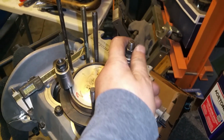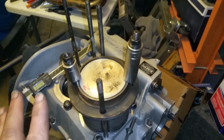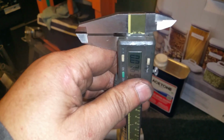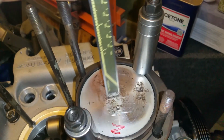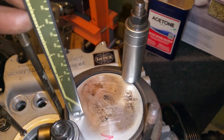So I got these snugged. They're not super tight or anything like that, okay? So do not panic. Not yet, anyways. One more time. You get your measurement from here by lowering it, okay? And then you do it again over here. Same thing. You get your numbers. You add this and this. Divide by 2. That'll give you the center height, right here. Okay? Because the pin goes in this direction. So you always want to measure here and here. That'll give you the value.